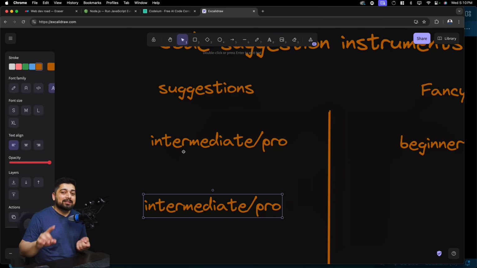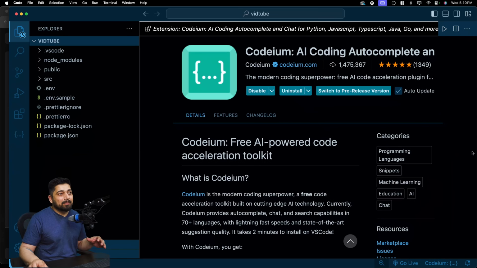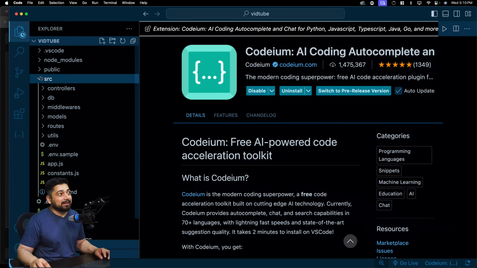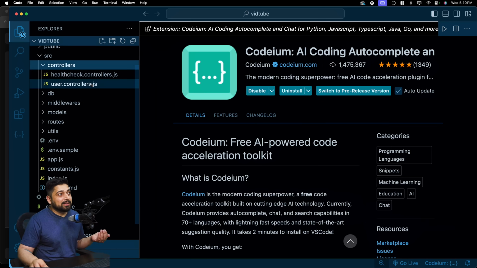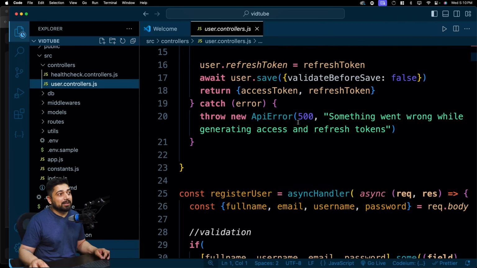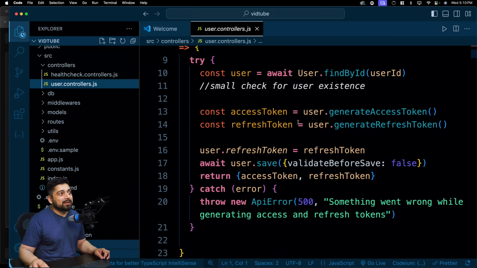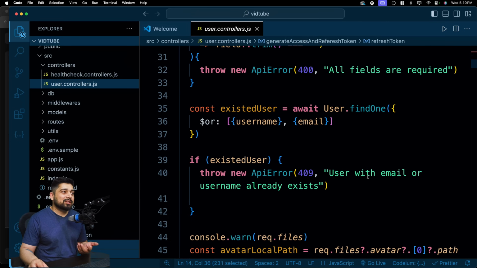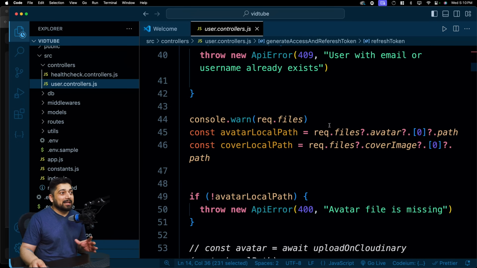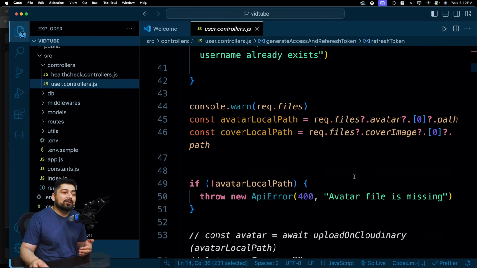In case you have seen my recent backend videos, I was actually trying to take help from different tools. One of the tools that I used in this entire series is Codeium. We'll talk about why I preferred and liked that. If you'll notice here, especially in the series where we were writing the controllers, once we wrote this kind of generate access refresh token, a lot of suggestions and help were given to me just by understanding what style of code I write.